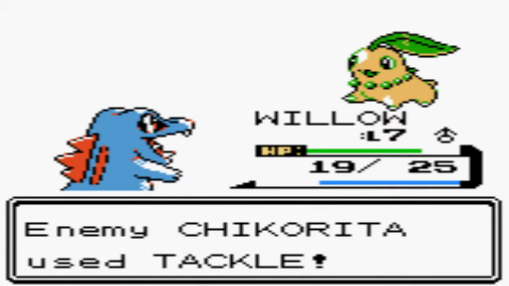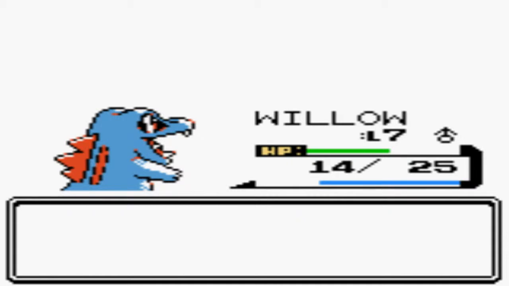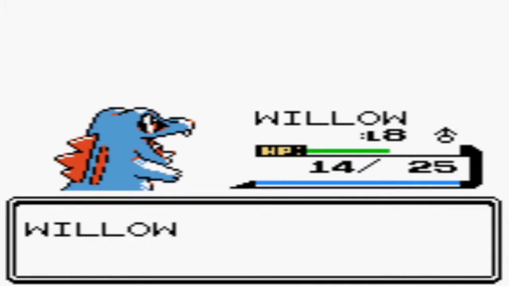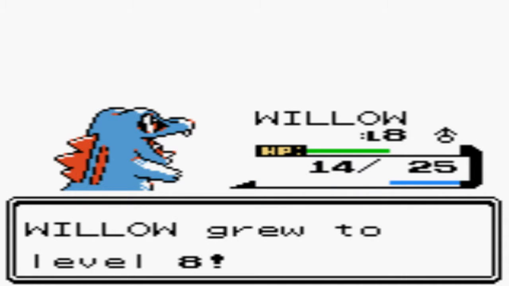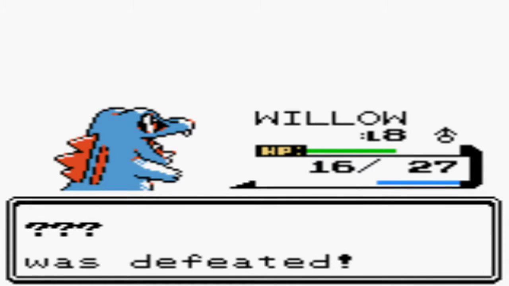Okay, I'm not gonna sit around here and wait for the battle to end. There we go. I won! I beat your Chikorita! Willow gained 67 experience points, and is now a level 8 Totodile! And there we are. Was defeated.